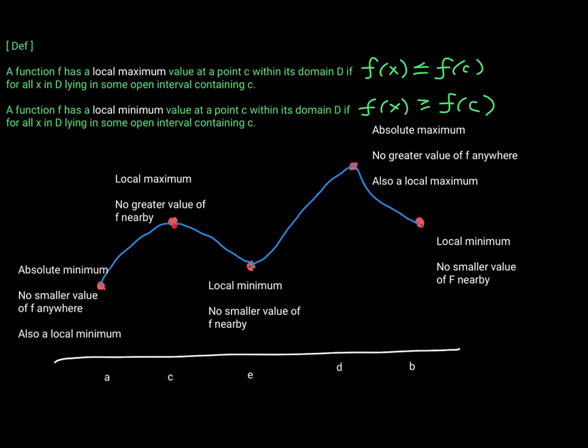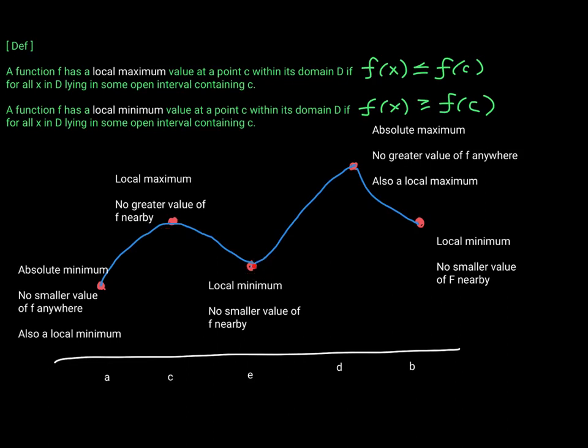This is a local maximum because in the neighborhood, or anywhere near this point, there's no greater value of f nearby. That's why it's called a local maximum, sometimes also called relative maximum. Now, this point is not an absolute maximum because there's a larger value on the interval between A to B. You know what I mean? It's not the greatest of all, but in this neighborhood, if you will, it's a maximum. So this is a local or relative maximum.